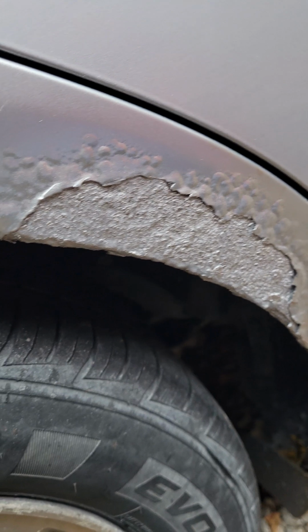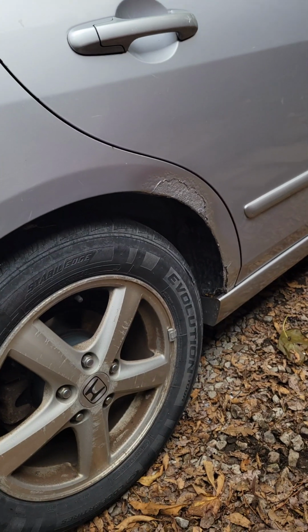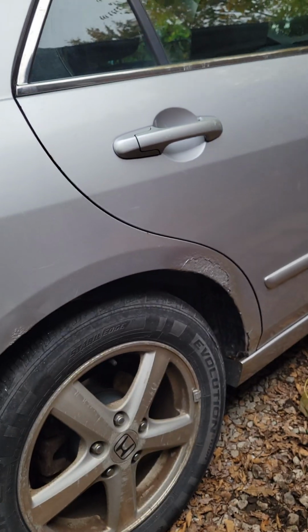It isn't the best, but it fills up the hole, so that's what she said. Hey, shiny rust, baby. It'll do. At a certain angle, you can't even tell, so I don't care. It looks fine to me.